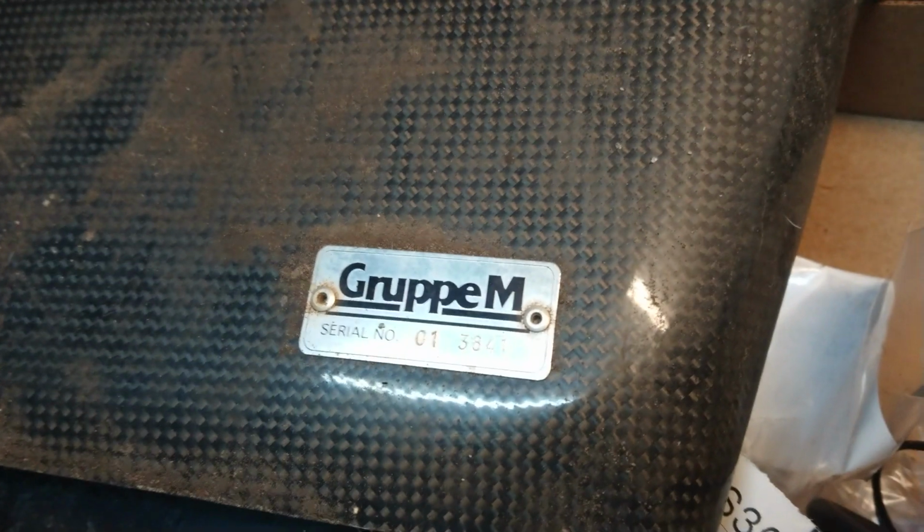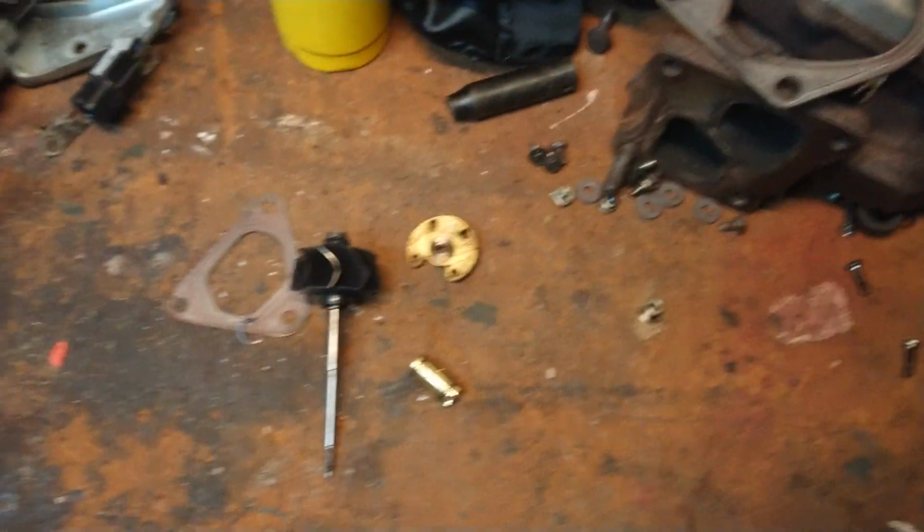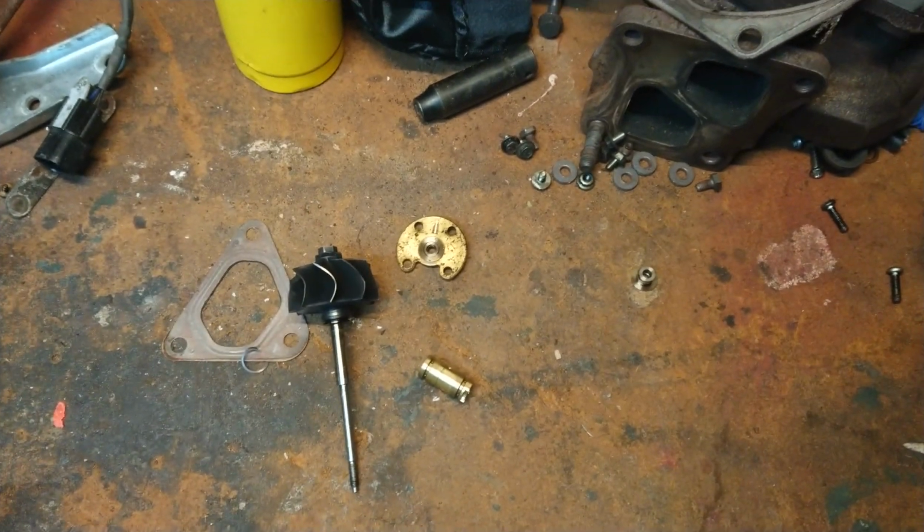There's a couple of parts that go on that car. Anybody that's familiar with some of these parts. And there'll be more to come on the diesel.